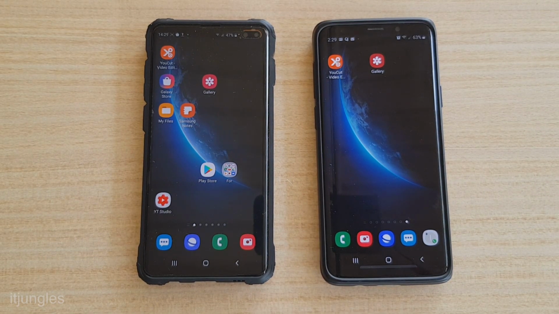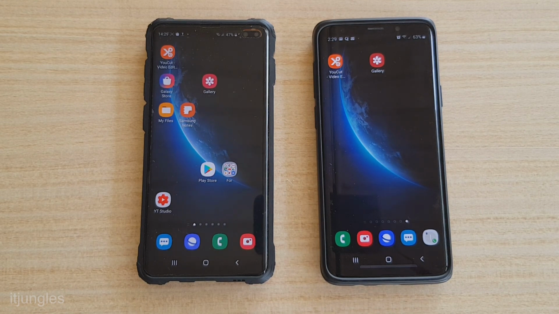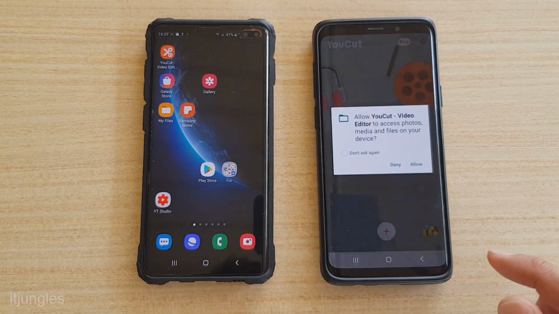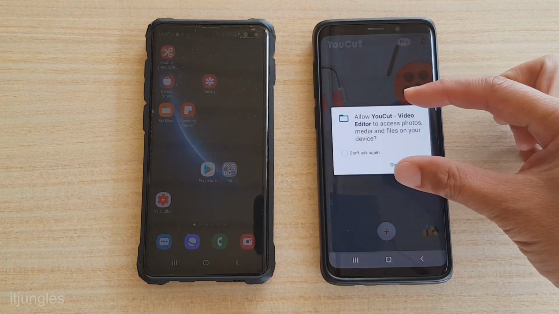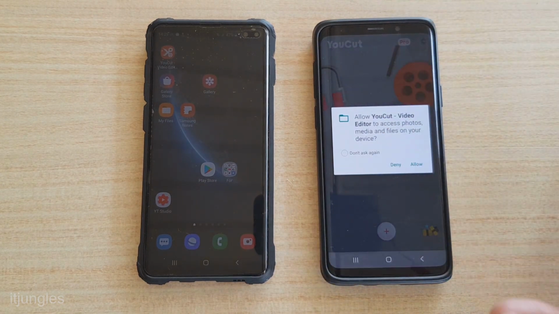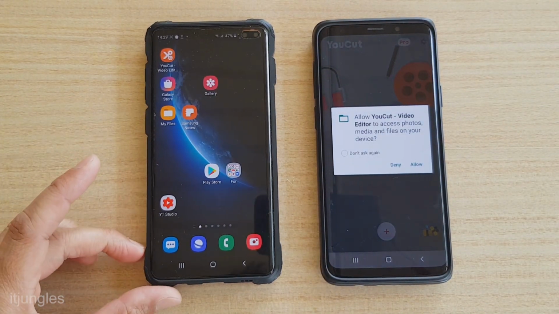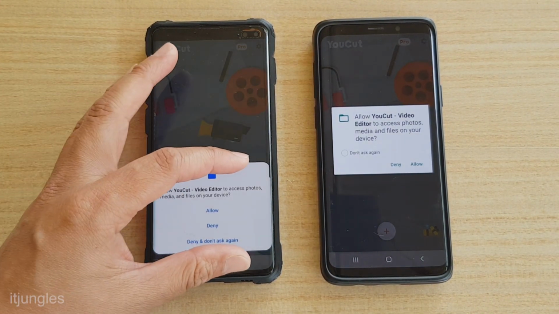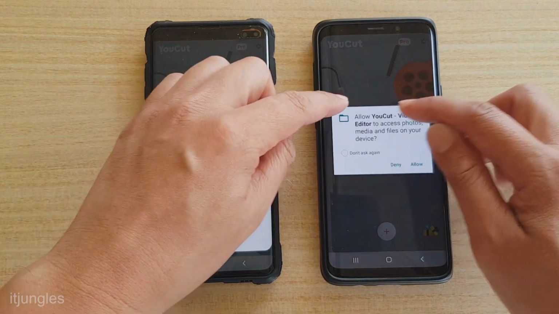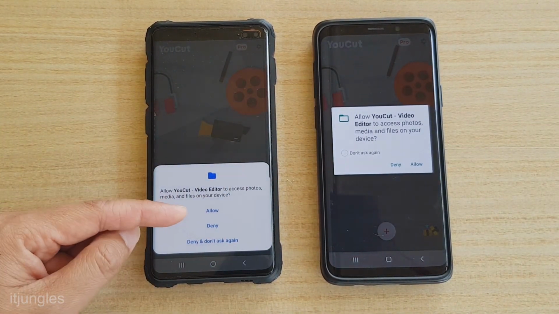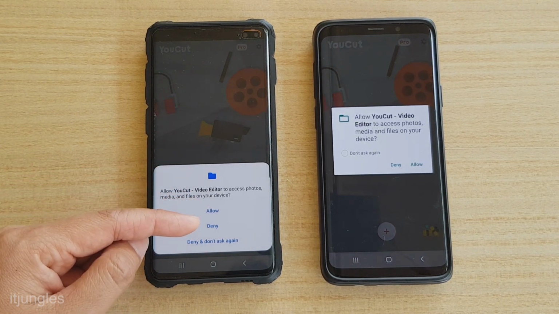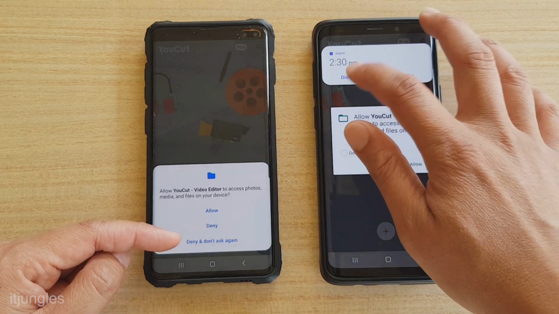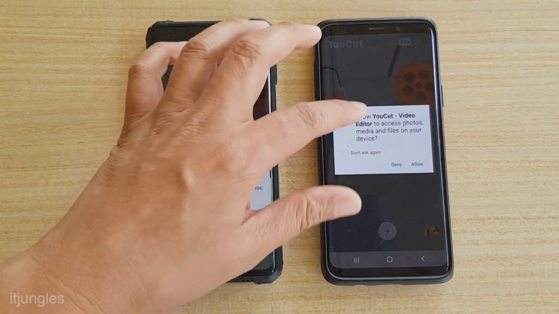Now if you have been really annoyed with the permission prompts that always pop up in the middle of the screen, for example like this one here, whenever you tap on something and it requires your permission, it pops up right in the middle of the screen, and it kind of fades everything out. Now with this one here, we have a new update. Now you can see the new permission stays at the bottom. It has rounded corners instead of square ones. It also has these additional options: allow, deny, and don't ask again. So you can see this one here now looks different to this one.